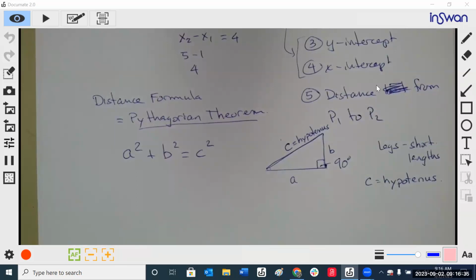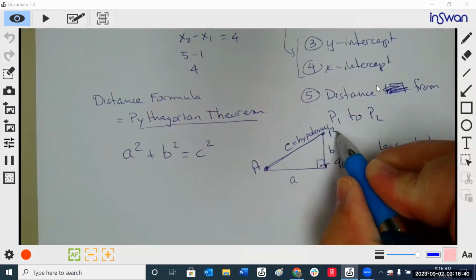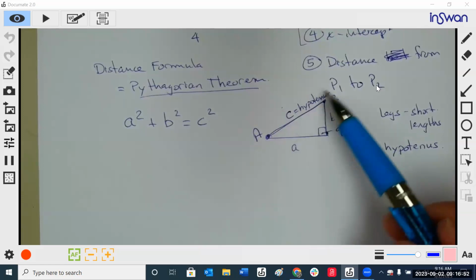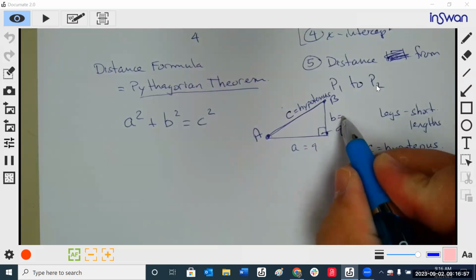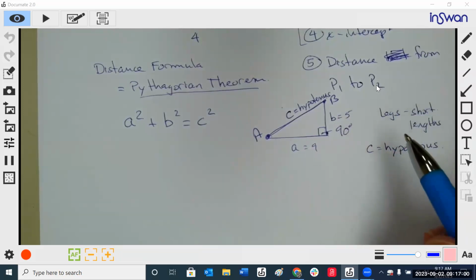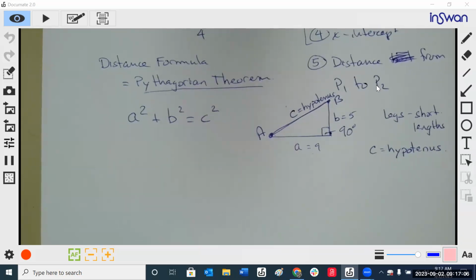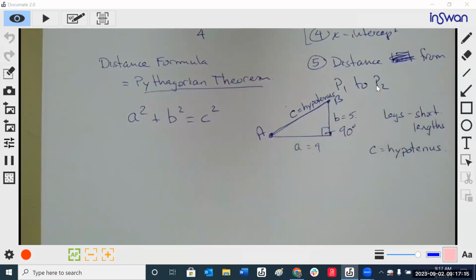Length is a distance. Basically, if I'm going from point A to point B in New York City, you have to go down a block, up a block. You can't go through the building. But if you were a pigeon, you can fly over the building. So let's say this was 9 and this was 5. Together, if you had to walk, how far did you have to walk? 9 plus 5 is 14. This one has to be shorter than both of those because this is a direct line.